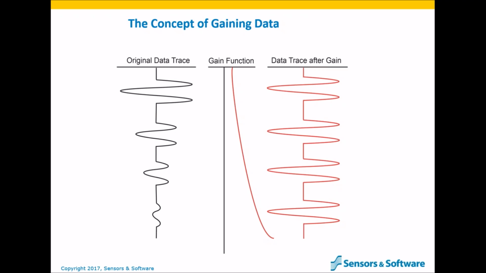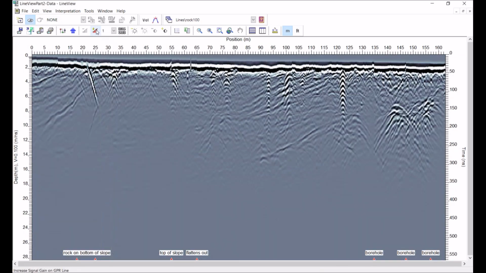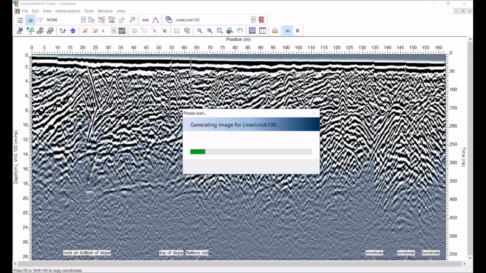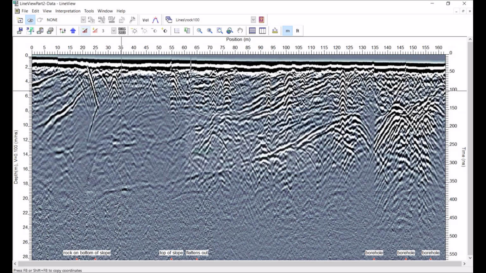In part 1 of this webinar, I showed you the auto gain and using numbered gains to change the gain applied to the GPR line. There are very simple ways of changing the gain. These buttons here, you remember, are the gain buttons. Right now it's using an auto gain. I can use the drop down to change it to a numbered gain, and then I can click on the plus buttons to amplify the signal, more and more gain, or I can click on the minus buttons to reduce the gain. We also talked about over-gaining the data, under-gaining the data. Hopefully you recall all that.